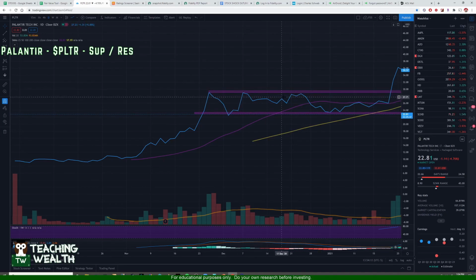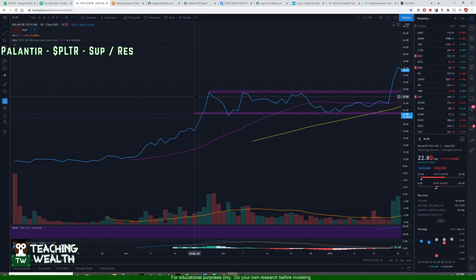I'd like to use the analogy of thinking of them like sheets of plate glass, right? And you've got bears and bulls. The bulls are trying to push this up into the resistance and break this glass. And the bears are selling, they're shorting the stock. They're trying to get pressure and bust through this support. So you've got bulls pushing into resistance, bears trying to push it down into support, and so on.